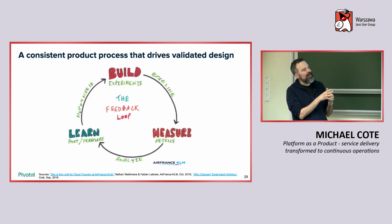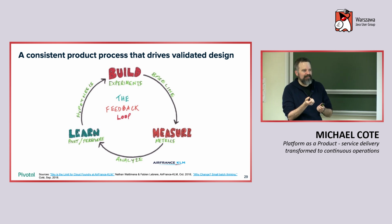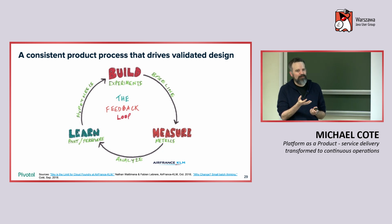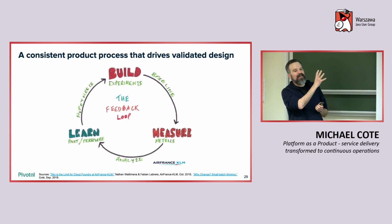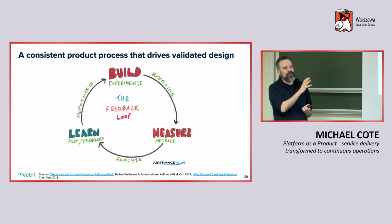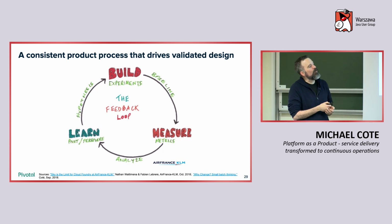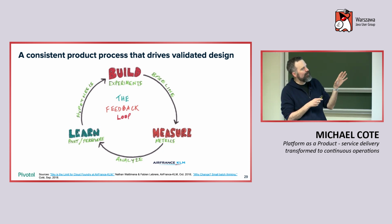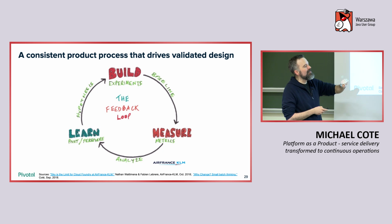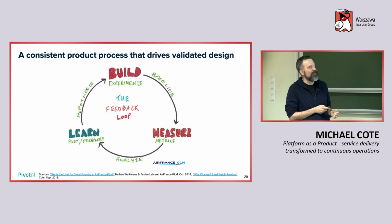Now, if they had been delivering on, let's say, a yearly basis, it would have taken them a year to discover that they had done this incorrectly, and another year or maybe 6 months to correct that problem. They would have a very slow feedback loop of how they were solving that problem. But because they had put a platform in place, and have some teams focused on that, they're able to run these experiments on a weekly basis and incrementally change them until they discover the right way of doing it. By deploying weekly, they can learn by observing their experiments, and they go through that cycle over and over again. This is the basic cycle that I see organizations going through when they get to the point where their product teams, their developers, are solely focused on going through this loop.